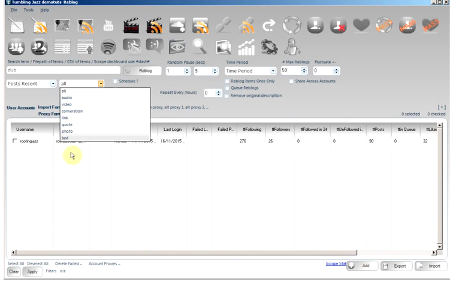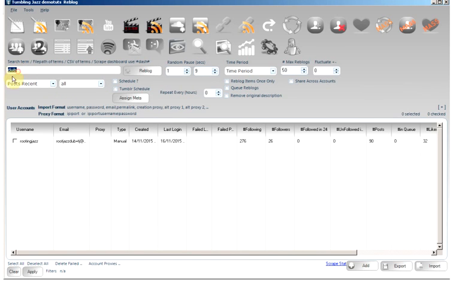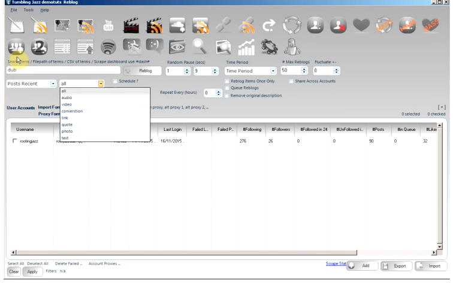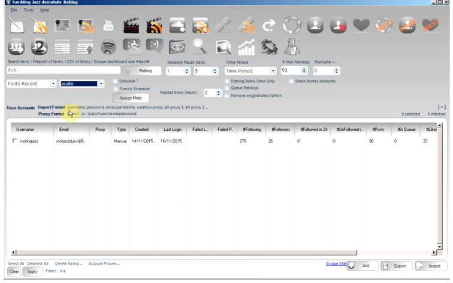So if I am here searching for dub, which is a musical style, perhaps I only want to repost music. So that would be a SoundCloud stream or any other streams that Tumblr supports. So we'll click audio. So we've got recent posts that are an audio type of post. Check our account, set the pause, how many to do. Reblog only once.